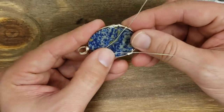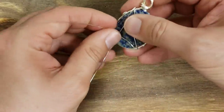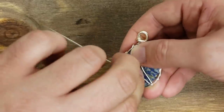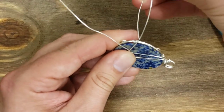And this is the part where you can just have each of these strands come across, zigzag, do whatever they want. Or you can have them work together like this. And twist at least twice. 3 times is good too. But now you'll start to make like a netting pattern.